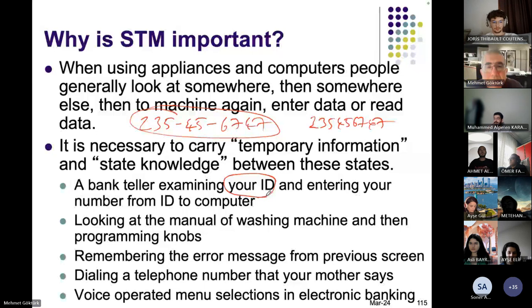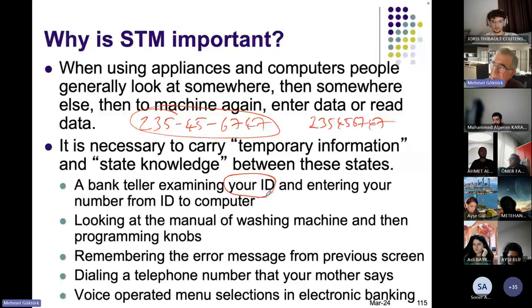Temporary memorization is possible when they are working. Otherwise, you need to look twice, three times, or ask the person again and again: first part, middle part, last part, and verify. It becomes difficult because there is no rule about chunking. We call it chunking.